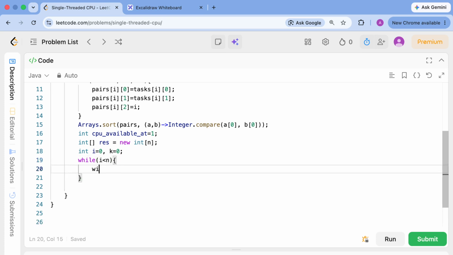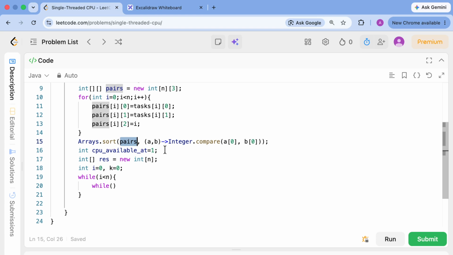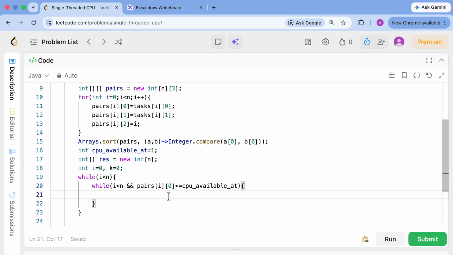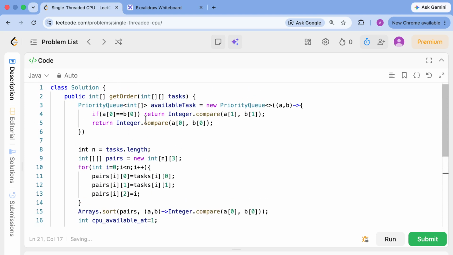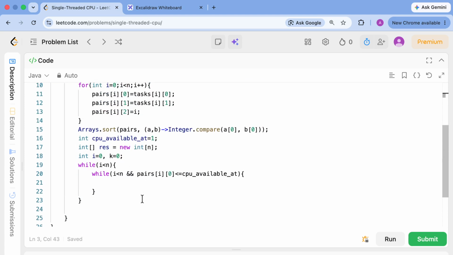Okay, while, what will I do now? Now the array is sorted, which means pairs is sorted. All tasks are sorted with their original index. And when pairs dot i has its in-queue time less than the CPU available at, we just need to put it into the available tasks.